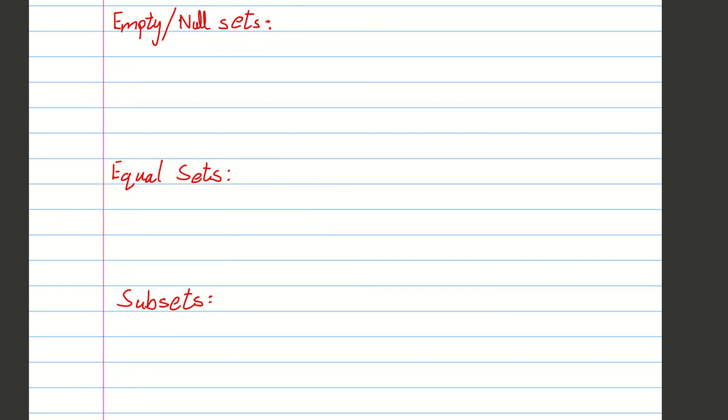Now we'll talk about 3 more types of sets: empty or null sets, equal sets, and subsets. So first, we'll do empty and null sets, which we can define using set builder notation. E is equal to, in brackets, x such that x is greater than or equal to 0 and x square is less than 0, brackets close.